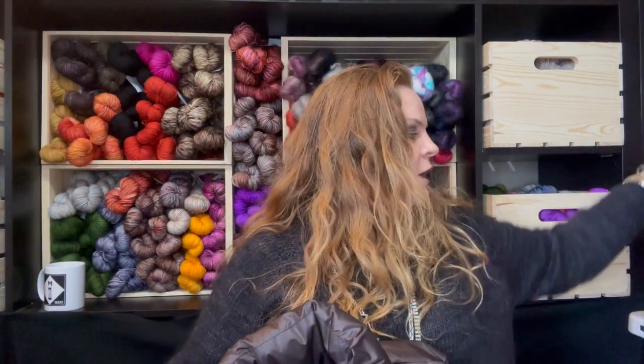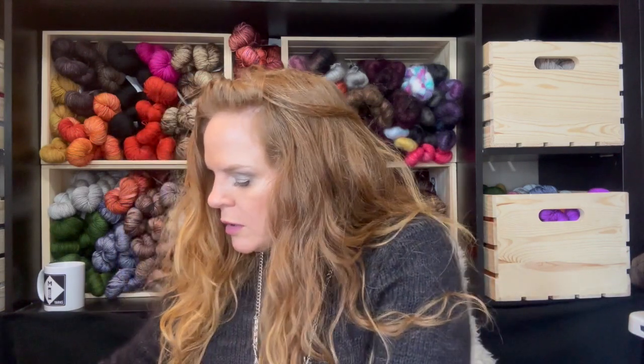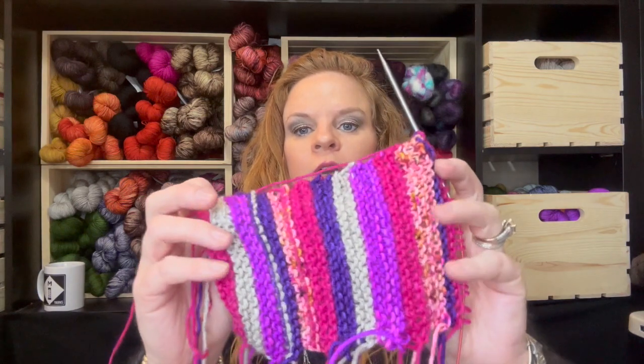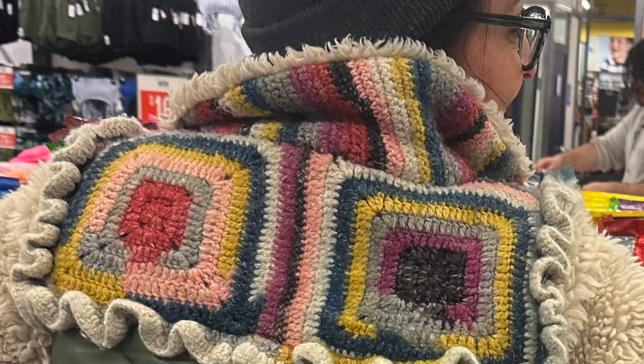And then I started crocheting granny squares to go on the back like this. Originally it was all going to be crochet, but then I thought I want it to be more of a fiber extravaganza, and I also wanted to make it a little bit easier on myself. So I'm actually going to do a garter panel on the neckband here. And then I'm going to do some different stuff, but basically I'm recreating this in my own way.